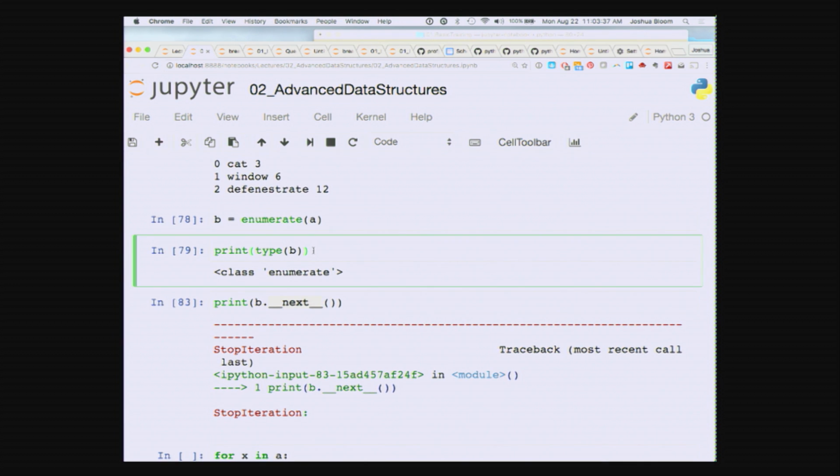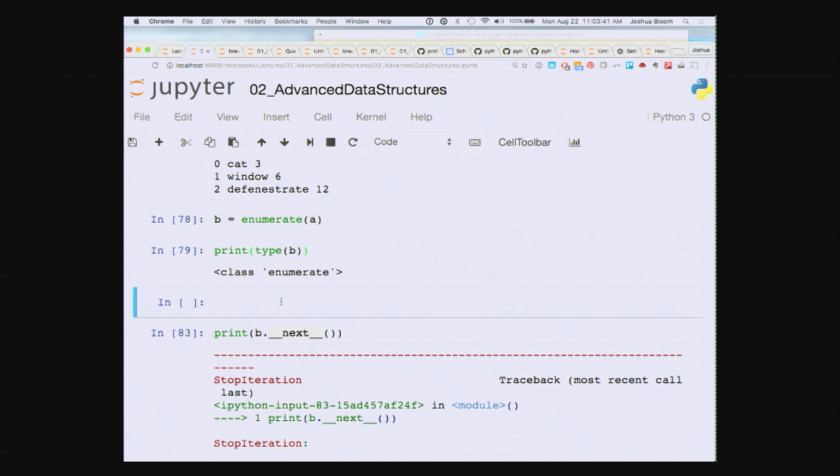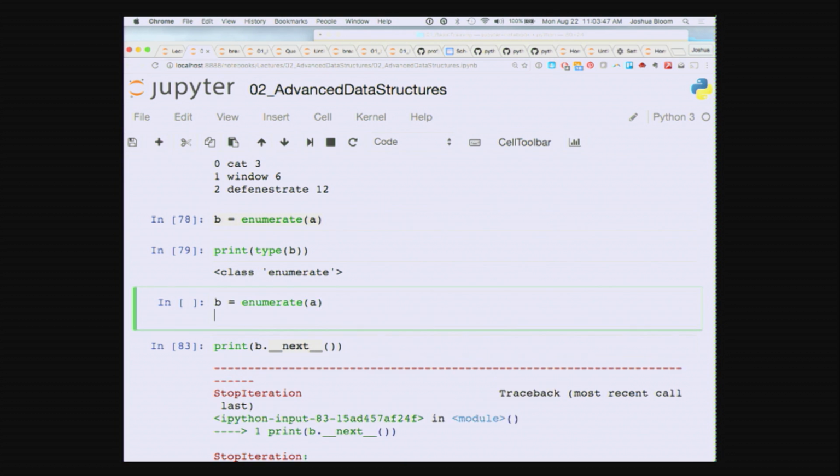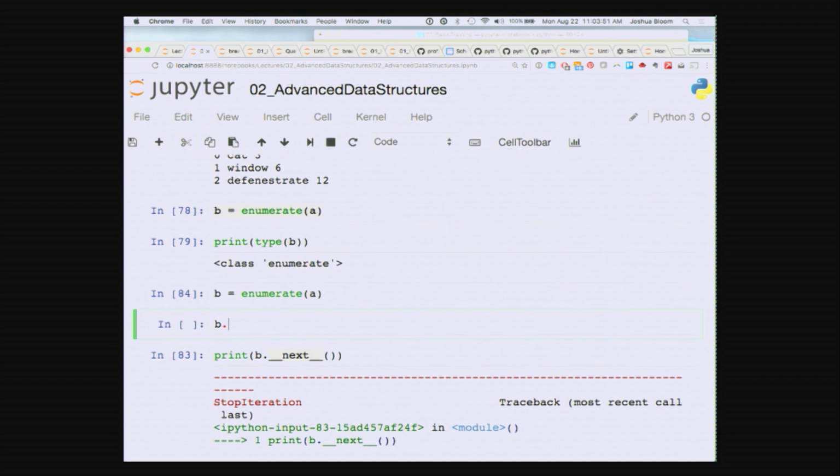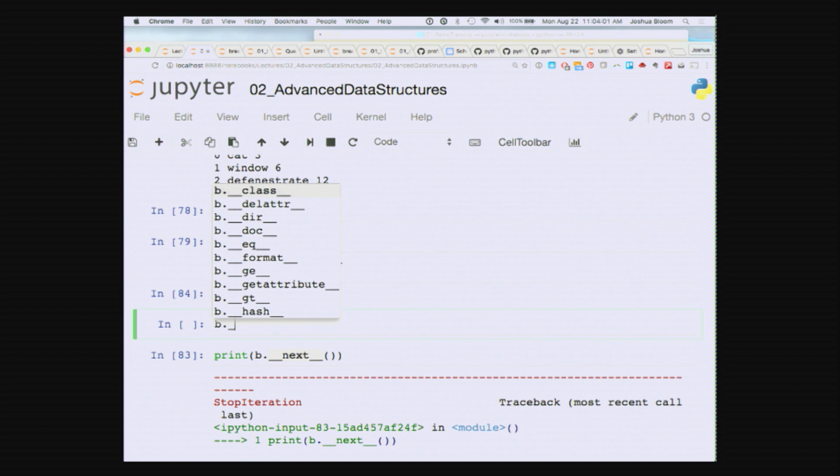That's a great question. So, oops, let's try this again. B dot, you see that I'm not getting anything on the tab. I think there's a way to get. Okay, there you go.